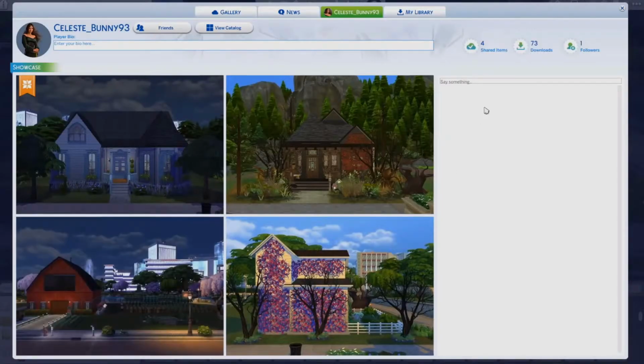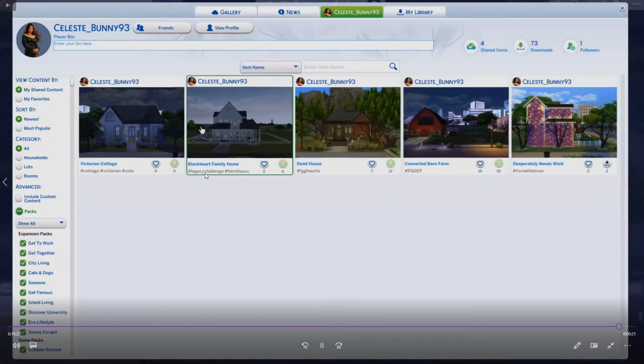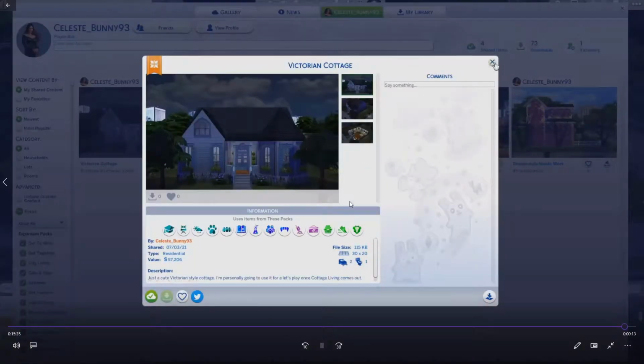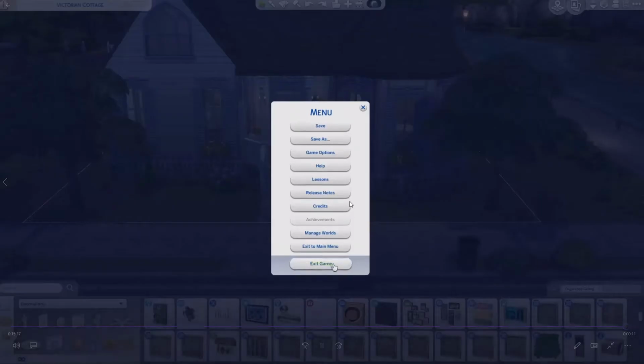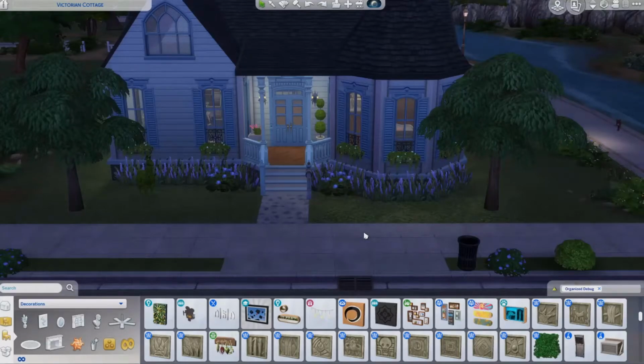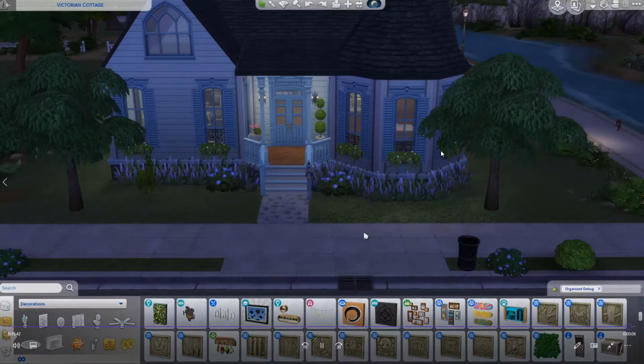Yeah, I showcased it, so it'll be the first thing you see if you go into my gallery. And other houses, pretty much all I have on my gallery right now is houses. If I put a sim up, my sims will automatically get flagged as having CC because I have CC eyes and I think also CC skin tones.